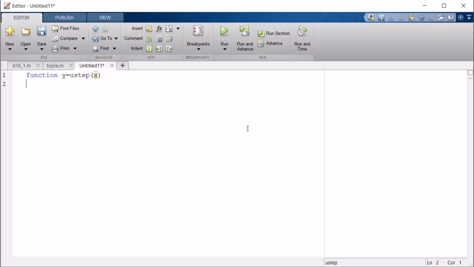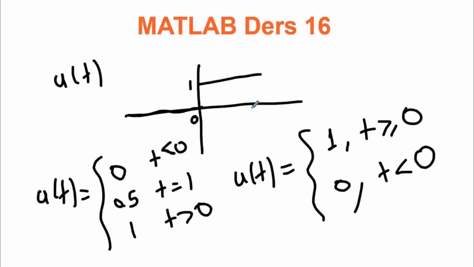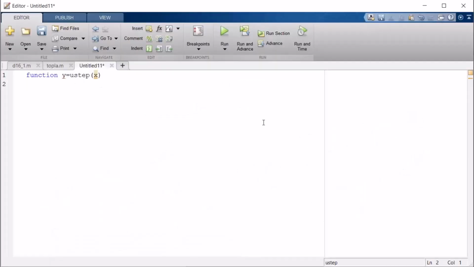Let us check your x array. Why will it check? Because the x array it will take will be a variable, this time axis. It will detect which ones are less than 0 and which are greater than 0 in this time axis, so that we will determine whether to assign a value of 0 or 1 to them. I will write a function that accepts 1 when greater than or equal to 0, and 0 when lower than 0, so that you can see it more comfortably.